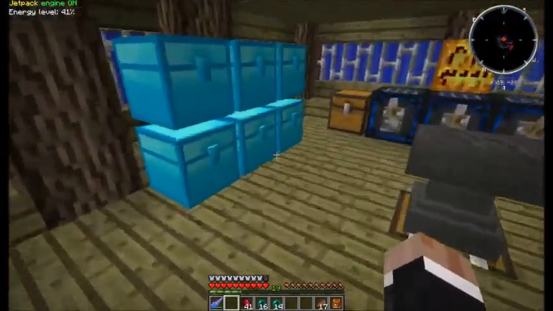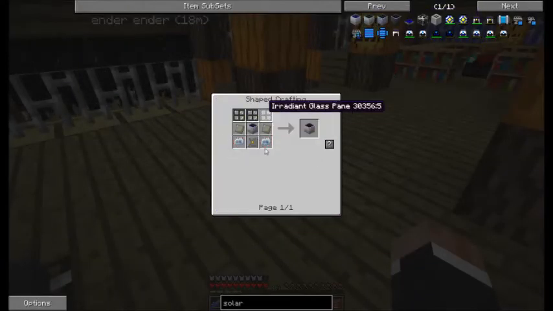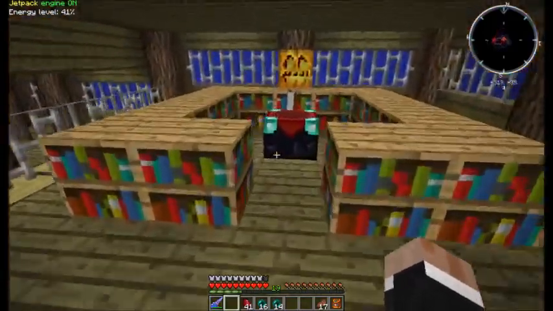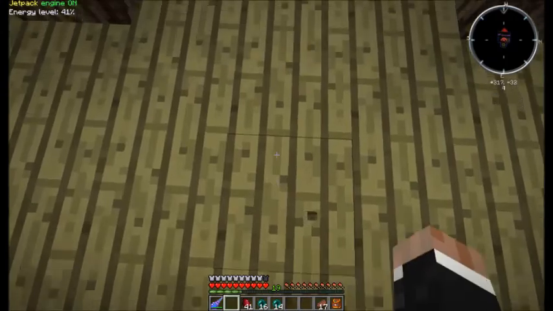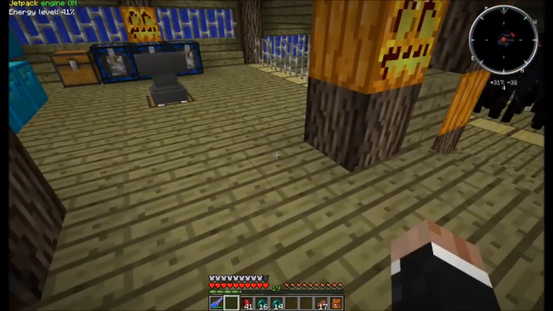So to change the recipe, I actually have to log out and go to my config file and change the recipe. So I'm going to go do that, and I'll be back and I'll show you what the new recipe is. Actually, I don't know what it is. Or the old recipe, I forgot what it is. So I will see you in a second.